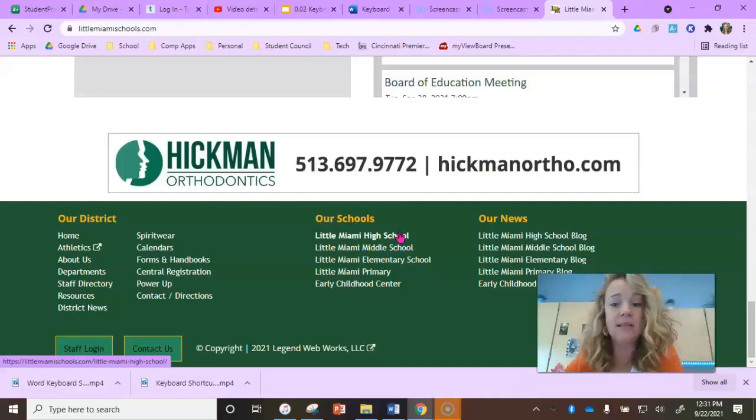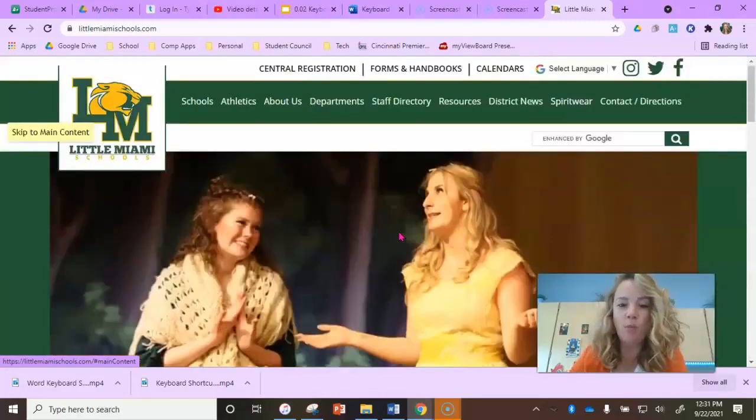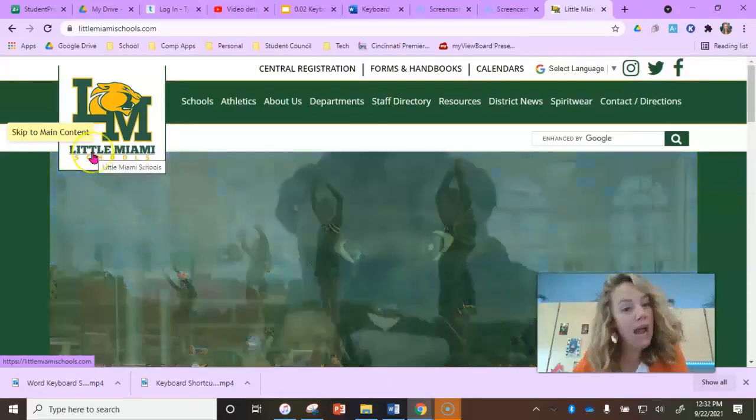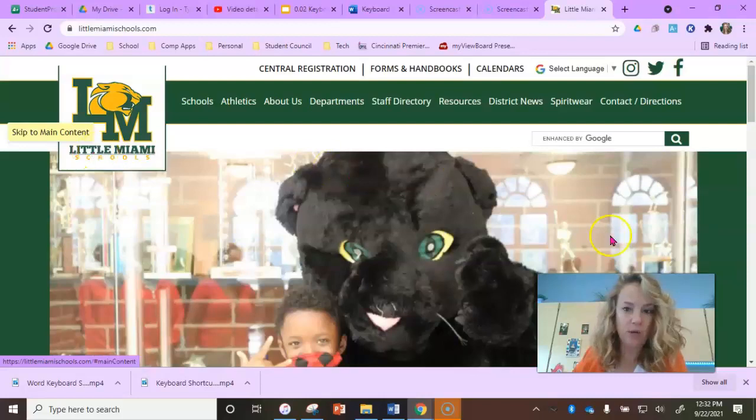And sometimes it's nice to be able to just go right back up to the top. So scroll down, and then on your keyboard, I want you to hit the Home button. That's a very quick way for it to automatically scroll you right back up to the top of the page. All right, now for your very last one.